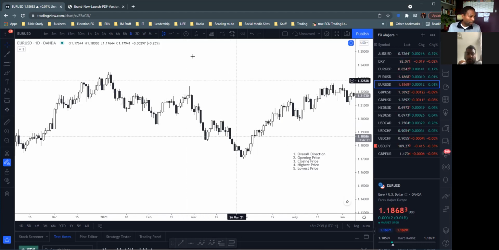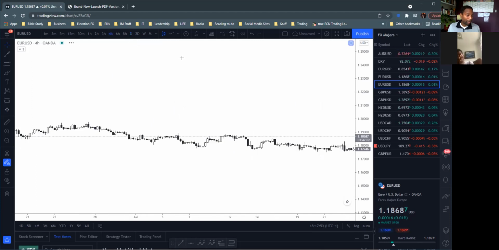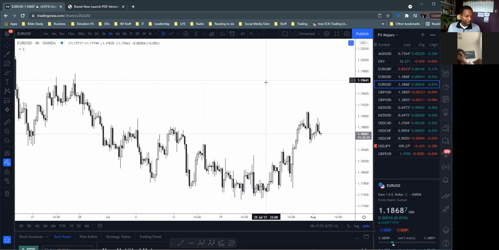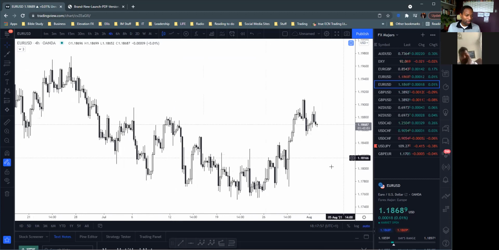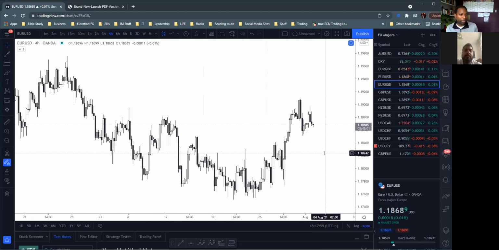All right, cool. So what we covered so far: five things that are in a candle, and the time frame. You can look at it on a daily time frame. Often a lot of people use the 4-hour time frame. Same thing. Each candle represents a 4-hour period of time, and it tells you the same five pieces of information for that 4-hour period of time.